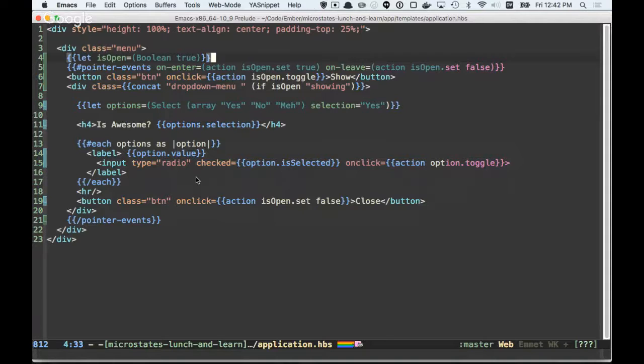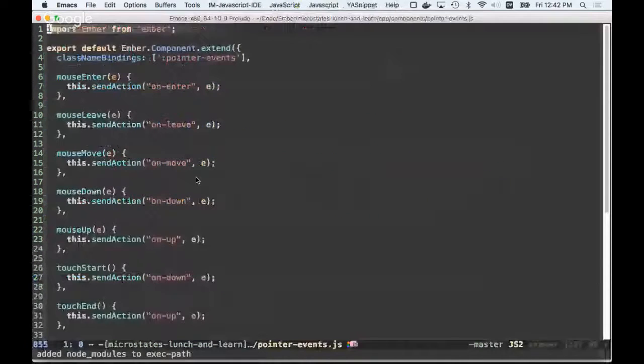I'll show you this. It is literally right there. Very simple, but it's a super handy component. It works really, really well. It's super composable.